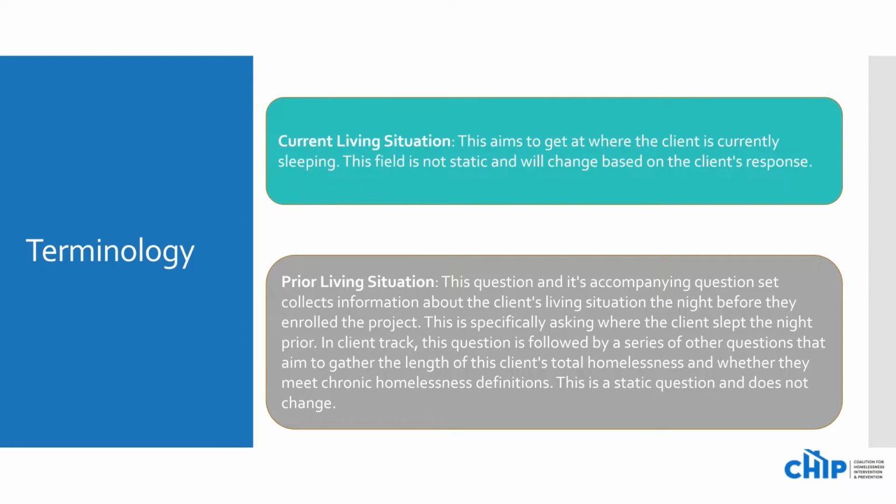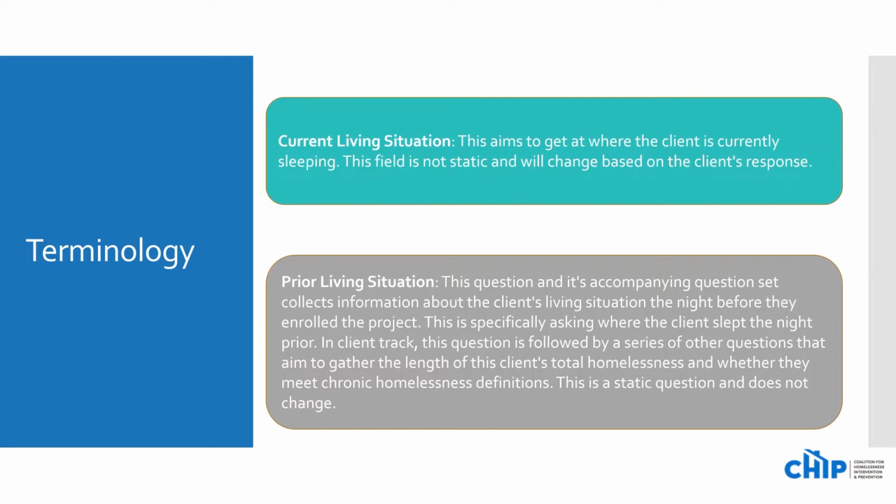So current living situation is a really important tool, and it's an important thing in our continuum, and the way that we've implemented it in our system is that it effectively can replace outreach contacts. It keeps a client active in the CES pool. So current living situation is effectively a replacement for your traditional street outreach contacts, but it provides us a much richer piece of information. And we'll talk more about the two in tandem, in comparison to one another.